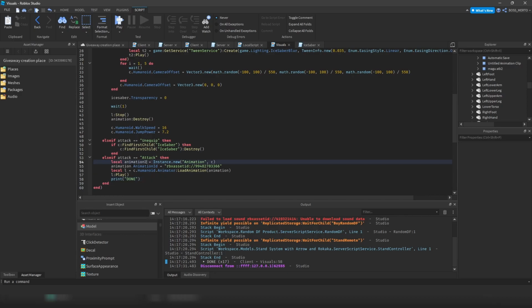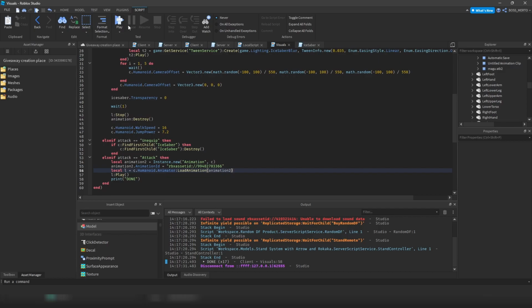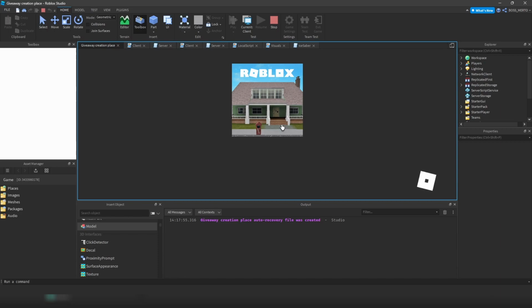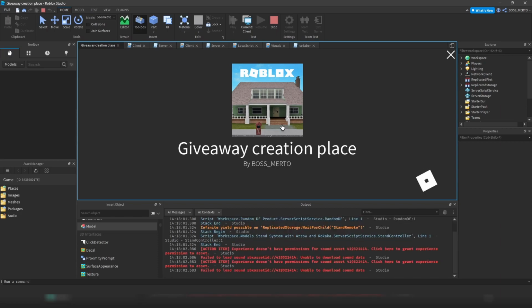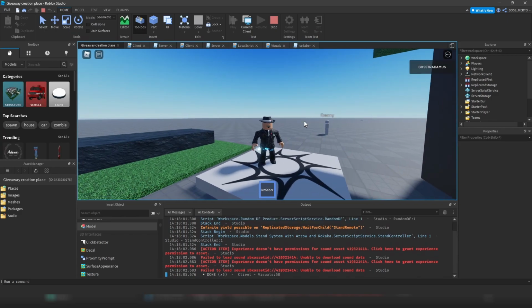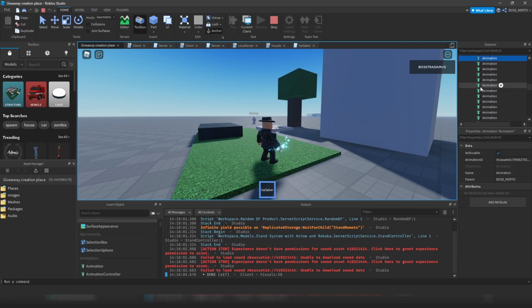Let's call this one animation too, let's see if this changes something, but it does not. It does not change anything. That's weird. Come on. Why is this happening to me, guys? Where is the animation, my man? Where is it? Alright, so it is actually right here. But it is not being played. Why isn't it being played? Can someone explain?